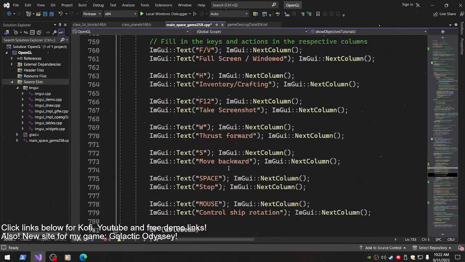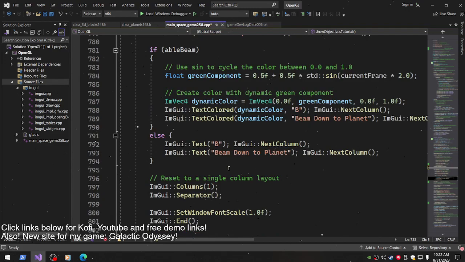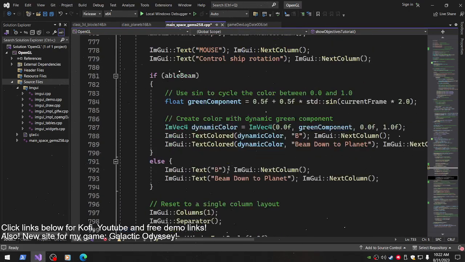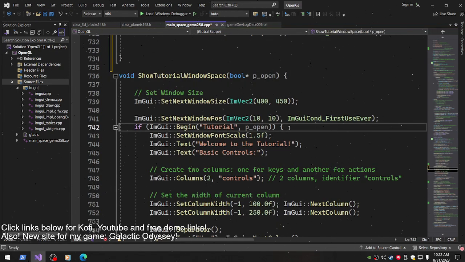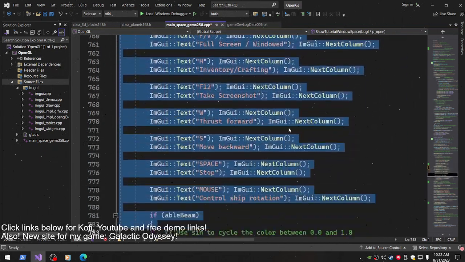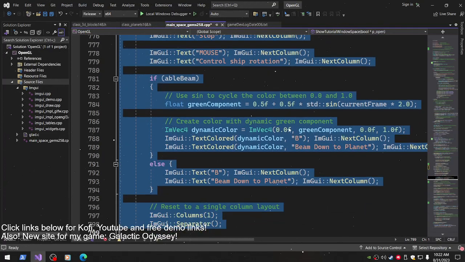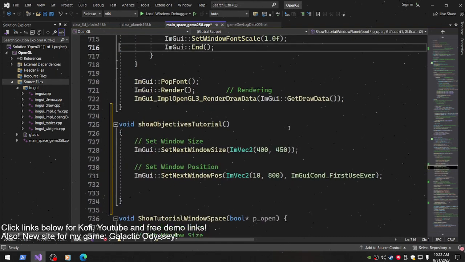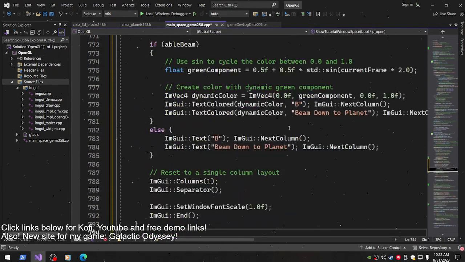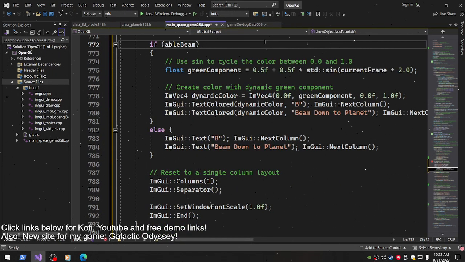Okay, and how big is this? It's fine. Just copy this whole thing. If able beam, we can take that section out. So we can greatly reduce this down and delete that section in the middle there. But yeah, copy that otherwise. Let's take out this able beam. We don't need that.